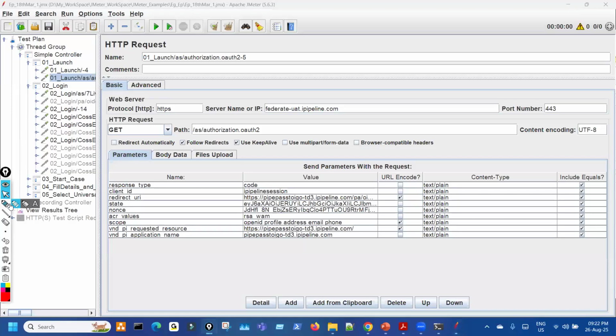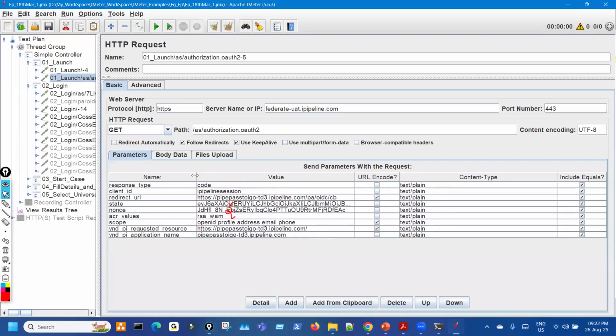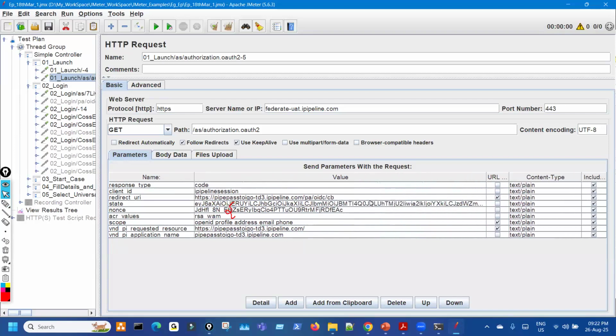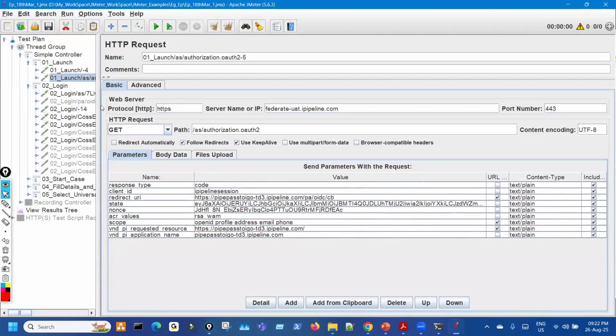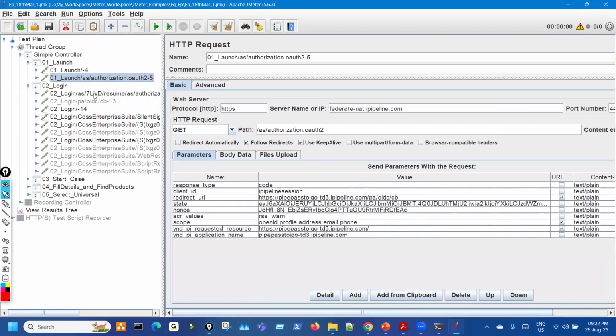So if you see, there are some values. They are alphanumeric in nature, correct? And they are big also. Sometimes they can be big, they can be very small, right? Now they can occur in multiple places depending on the complexity of the application. So this application is a little complex, which is why I've kept the script and other things to know more about that.